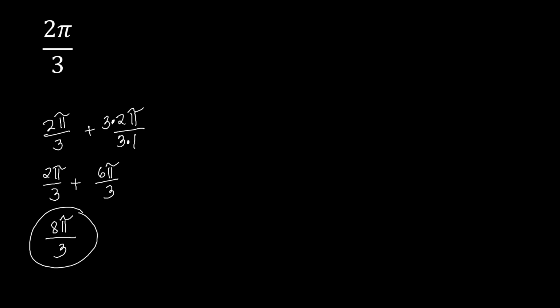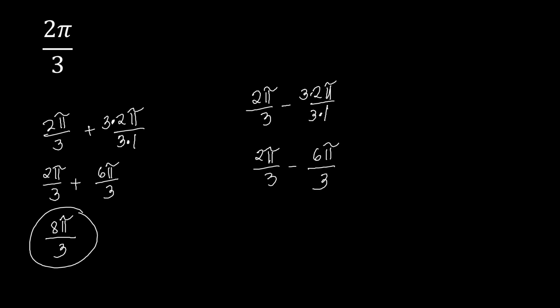So another way is, we can simply subtract 2 pi from this one. So again, we wish to have it in similar fractions. So this is understood to be over 1, so we multiply this by 3, and so with this one, we have 2 pi over 3 minus 3 times 2 pi is 6 pi over 3 times 1 is 3. So 2 minus 6 is negative 4, and then we copy pi over 3. Our answer there for the coterminal angle in the clockwise direction is negative 4 pi over 3.